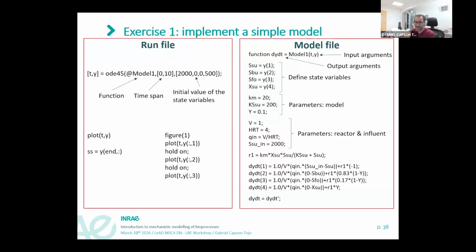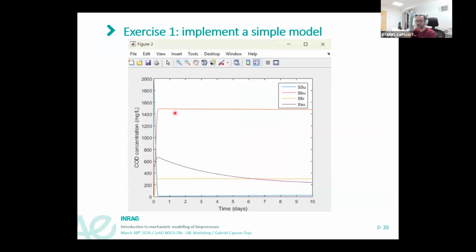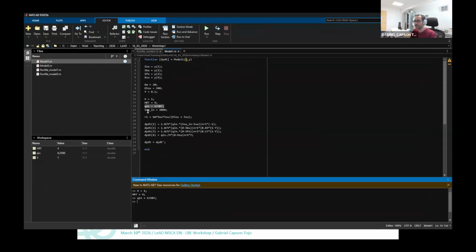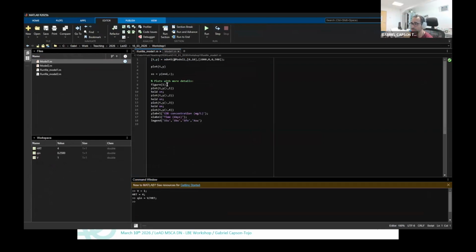A lot of information, and explaining coding is not particularly easy, mostly without seeing your computers. But what I want you to do first is to create this plot. To do it, I don't know if you have MATLAB, but in case you do, that's what I'm going to show. If you have opened your model1 and your run file, this is exactly what you had in the slide.